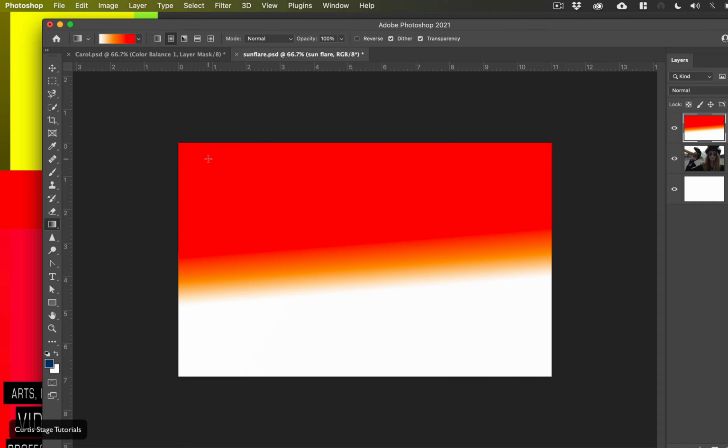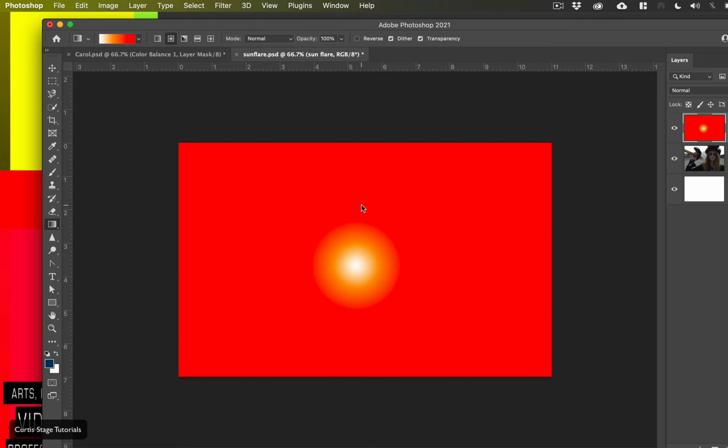What we want to do is apply the radial gradient in the center of this. So to get started, we're going to make a circle gradient, essentially. The best thing to do would be to draw this gradient from the center out, straight up. So I'm going to hold shift down on my keyboard so I can draw a perfect straight line, something like that.